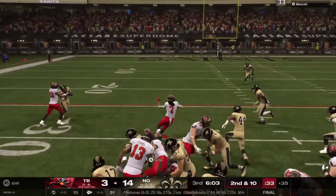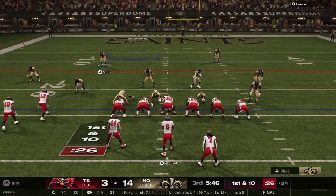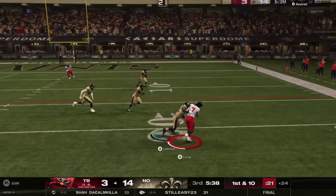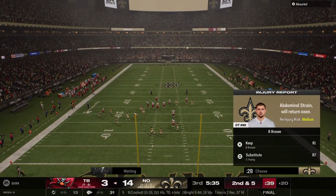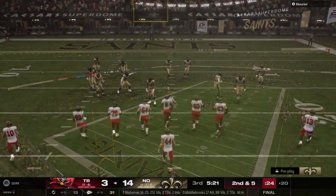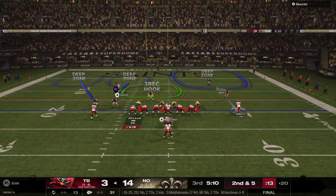A shotgun handoff here to Irving. And this defense not ready for that one as he'll take this down inside the 25. Throwing, Mayfield. And he's going to find his man out of the backfield. That's complete. They get him to the ground right on the cusp of the red zone after a pickup of 5 or 6. Caught that look from you there, partner. I think we're on the same page on that one. Just his first catch. I think we both thought he'd be a little more active in the passing game. Let's see if that's the start of them trying to get the ball to him a little bit more here in the second half.